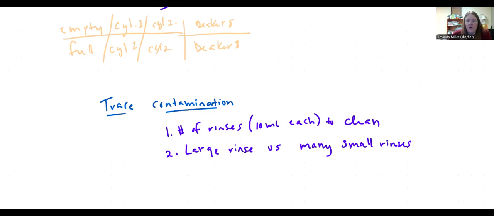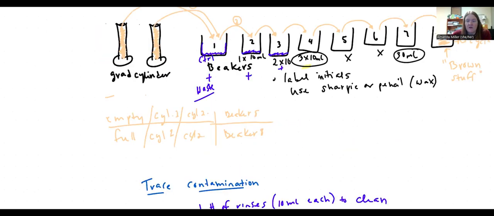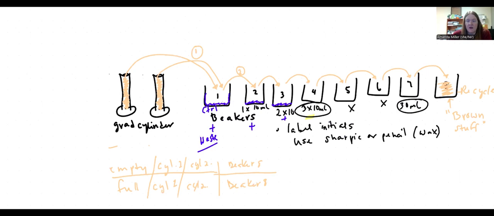If you and your partner are doing this experiment and you get to beaker 6, well, say beaker 5, and you still don't have a negative result, you should raise your hand and have me come look at your stuff and explain to me how you've done things, and we can talk about it. We don't have any extra beakers. So if you're at beaker 5 and you haven't seen a negative result, come and chat with me and let's figure it out.